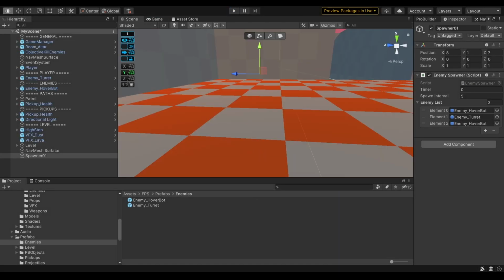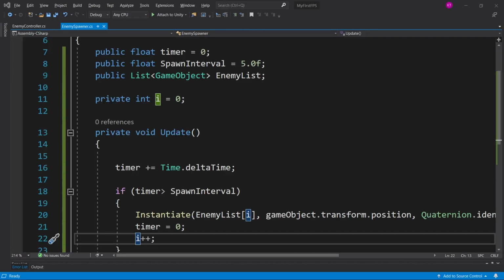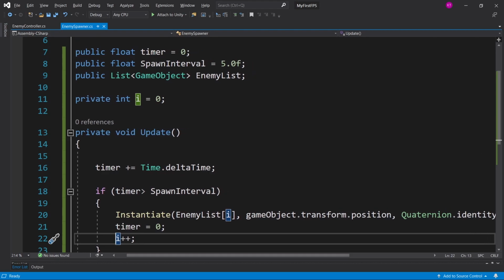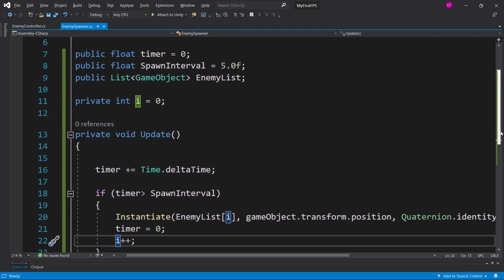It's pretty straightforward, but just to go back to it, let me go to that view. So this is all the code you need to create an enemy spawner. Now, waves of enemies and other things are possible. I'm going to link down below a more complicated tutorial about how to set up waves. I was just trying to limit the amount of programming and concepts we're going over, but there are other ways to do this as well.